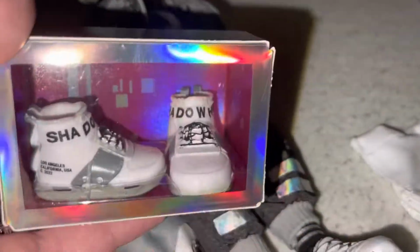Oh, yeah, he also bends at the knee. I forgot. Yeah, he's articulated at the knee and at the ankle. I forgot to mention that. So, yes, his ankle is on a swivel movement. Where are the shoes? I was like, I know he had another accessory. I forgot to take the other shoes out. Here's the other shoes.